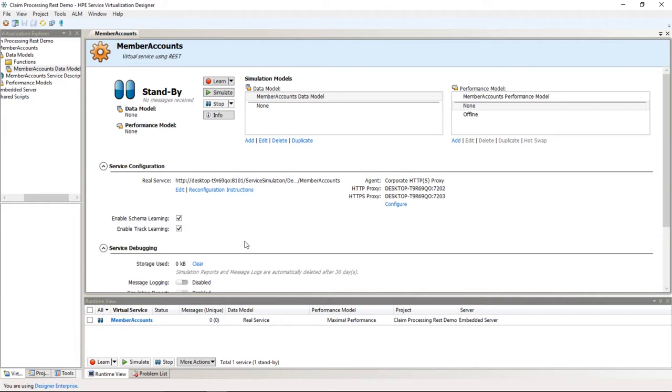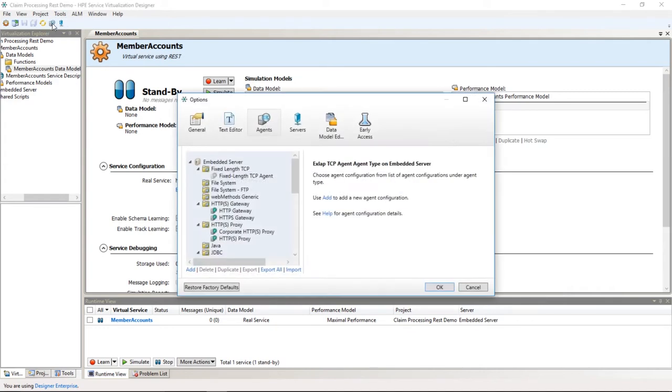I feel much more comfortable with exposing just a single virtual endpoint through SV and redirecting my tested application to that virtual endpoint. It requires some minor additional effort, but it's certainly worth it. And it's also my general experience with other protocols where we offer an intrusive and non-intrusive way of doing things. It's always a trade-off. So for exposing just one virtual endpoint, we need to use the HTTP gateway agent.